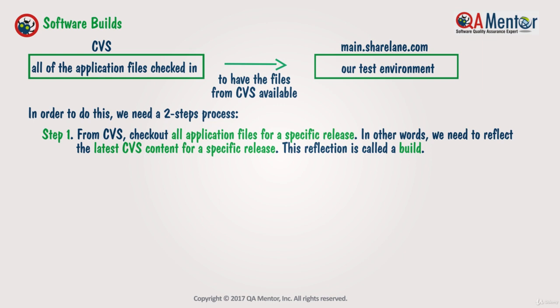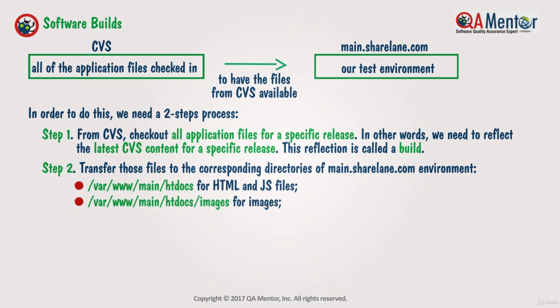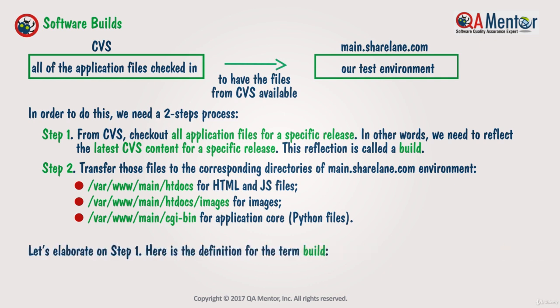In other words, we need to reflect the latest CVS content for a specific release. This reflection is called a build. Step 2. Transfer those files to the corresponding directories of main.sharelane.com environment for HTML and JS files, for images, for application core or Python files. Let's elaborate on step 1.